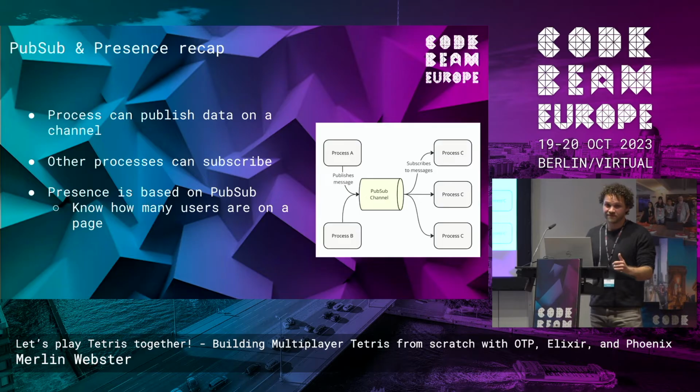And we're using PubSub for almost all of the communication here. So processes publish a message. Any processes that care about this can subscribe to it. This is provided by Phoenix, and it's just some nice magic that works on top of OTP. We're also using Phoenix Presence in the lobby, if you saw. We had a live updating player count. It's just built on top of PubSub to tell you, hey, we've got 50 players have joined, and you get live updates for when people join and leave a page.